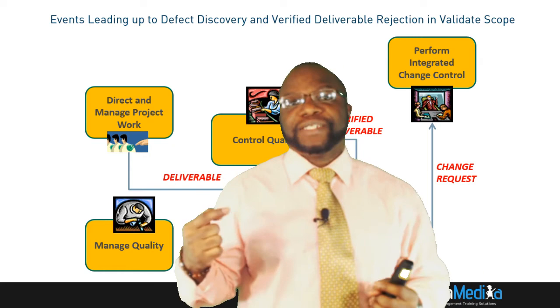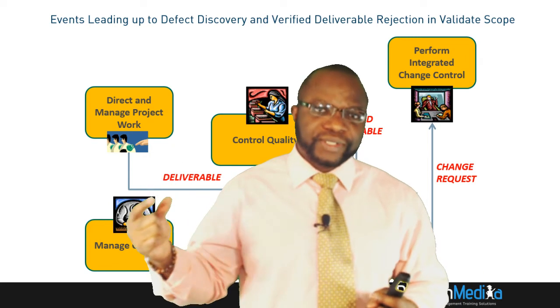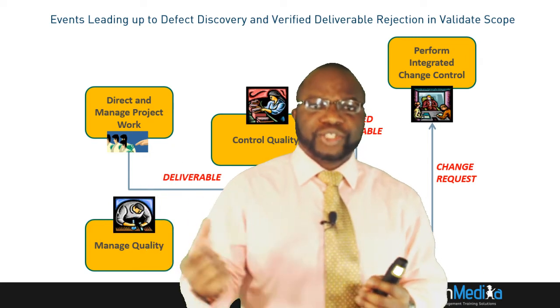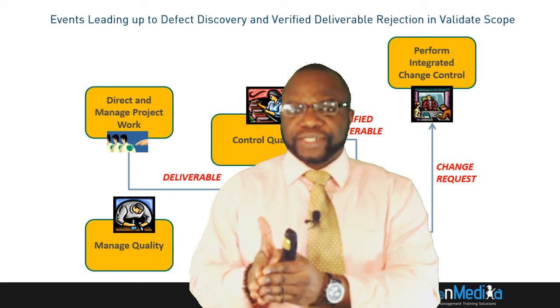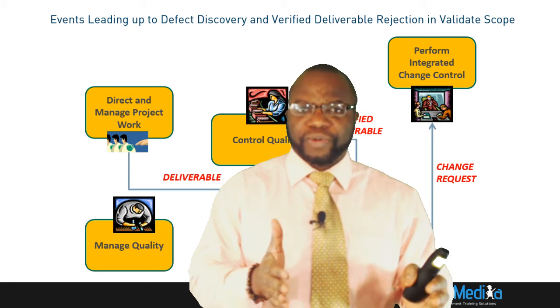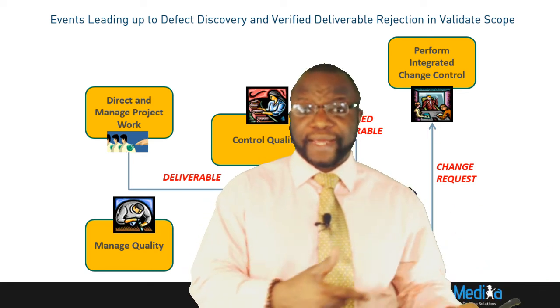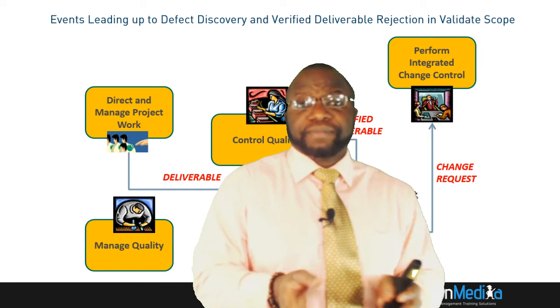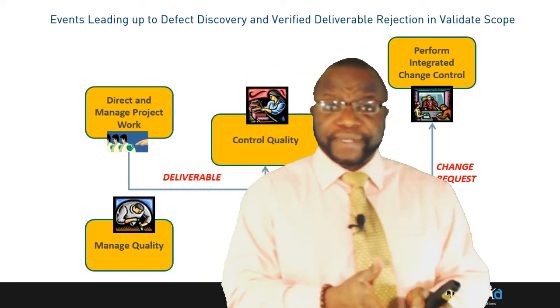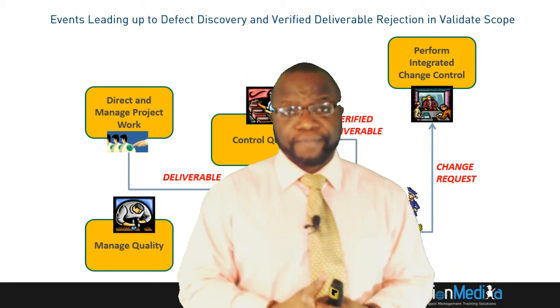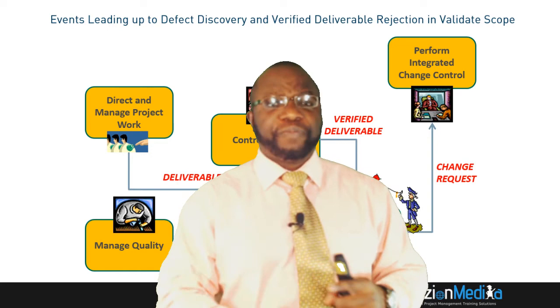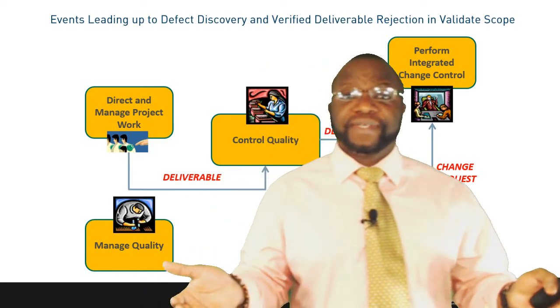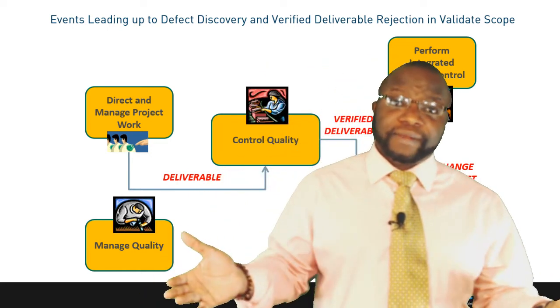And many times you have situational conditions in which it could be the project manager today, tomorrow it could be the change control board, the next day it could be the sponsor, the next day it could be the customer. Sometimes the customer and the sponsor are not even in the change control board. So there are different loops of possibilities, and these are the things that I teach you in the training.